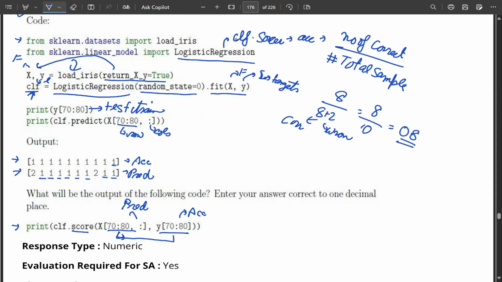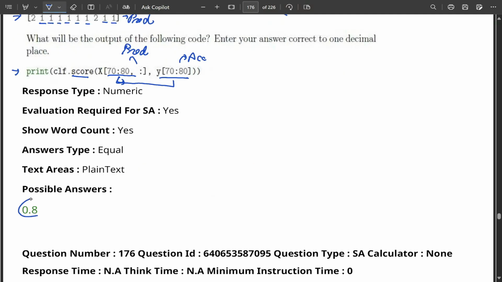So this is the default value. But if this was a regressor, in that case the score, if nothing is imported, by default will be nothing but our R2 score. So keep that in mind. This is a small theory that you need to know. So this marks the completion of this question. Let's check whether our answer is right or wrong. You can see that we have our 0.8 as right. So now let's move on to our next question.